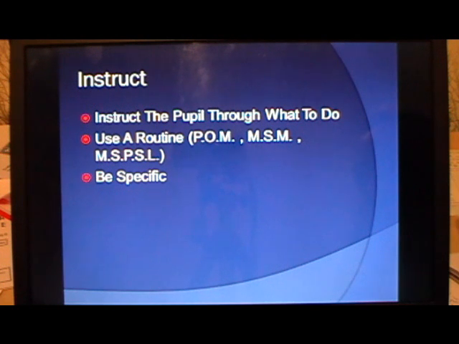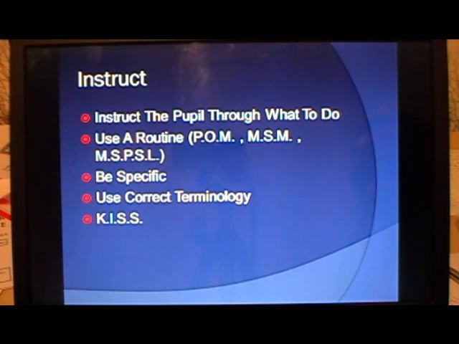Be specific as well. So for example, if you wanted the pupil to check the mirrors, you wouldn't just say check your mirrors, you'd have to say which mirrors to check. Or if you wanted them to signal, you wouldn't say signal, you would say whether it's left or right. So being specific helps the pupil to get it right and prevents a lot of faults. Use the correct terminology, so you wouldn't use terms like slow down. It doesn't really mean very much. You would have to say things like off the gas or gently brake, and I will cover terminology in a lot more detail in a separate video.